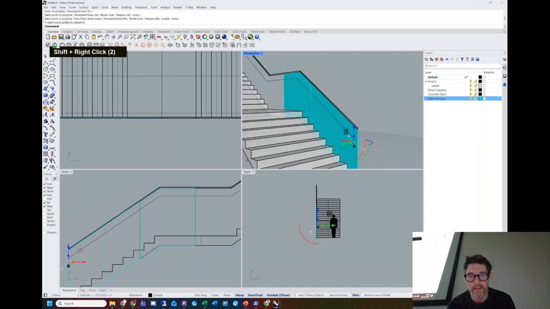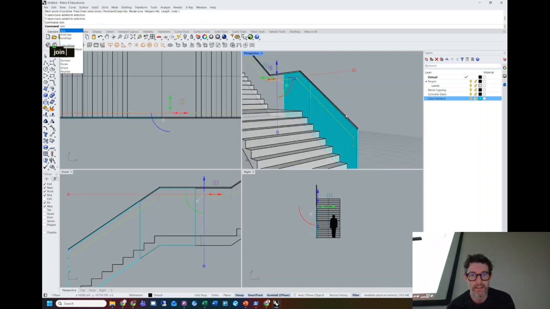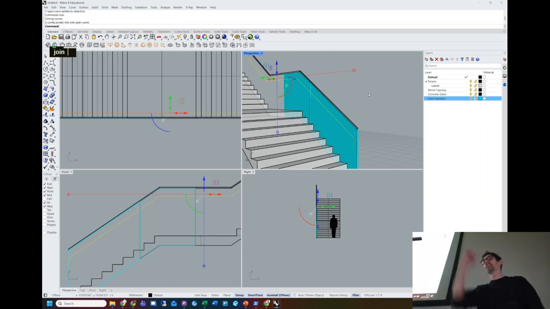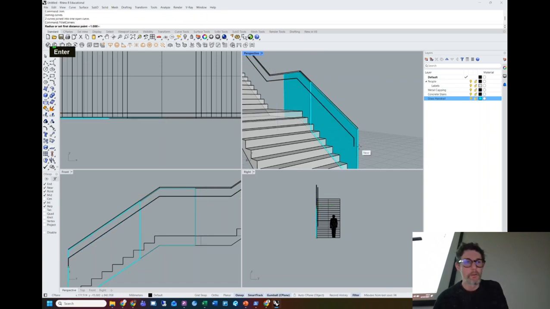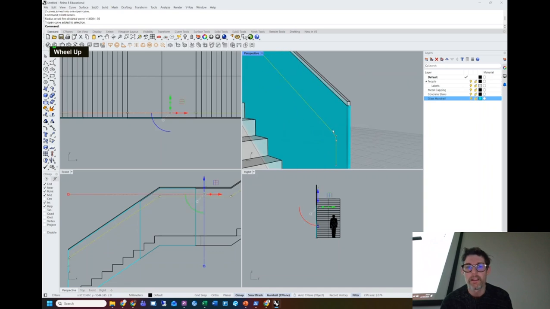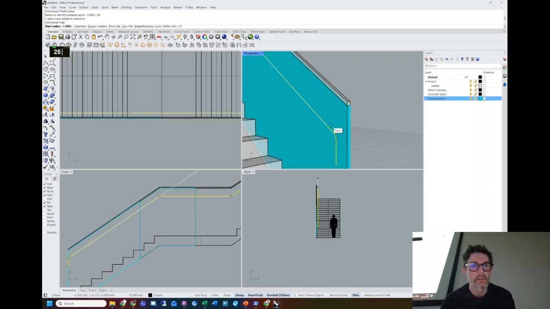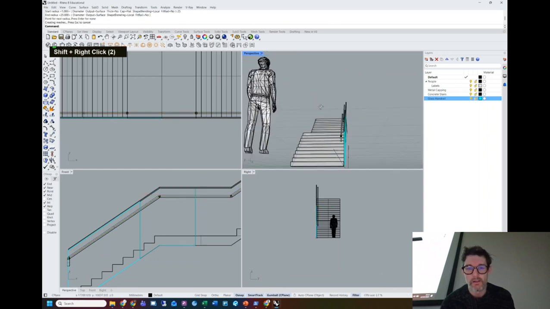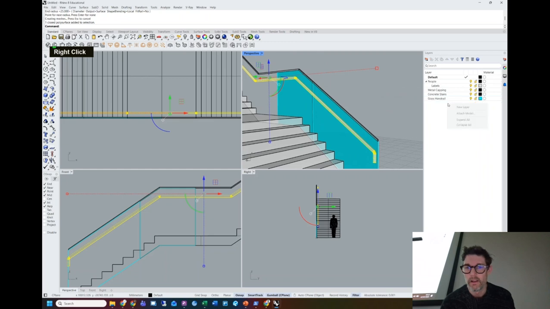And if we're going to be really, really fancy, what we could do is we could join these together, and we could say, instead of a really harsh line, why don't we put a nice bend in it? So I can fillet those corners just on the line itself, and I could say, let's use a 50 millimeter radius. And now it's a very small thing, but now I've got this lovely curve on the end of my handrail. And now I can come in and put a pipe in there with a 25 mil radius, and there we are, lovely metal handrail.